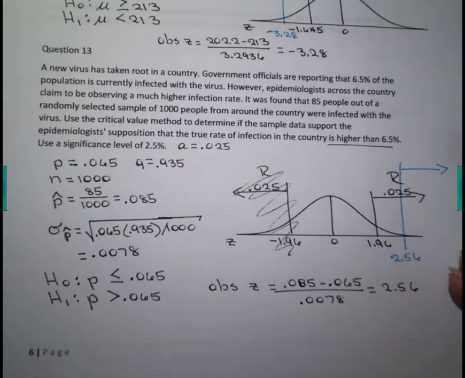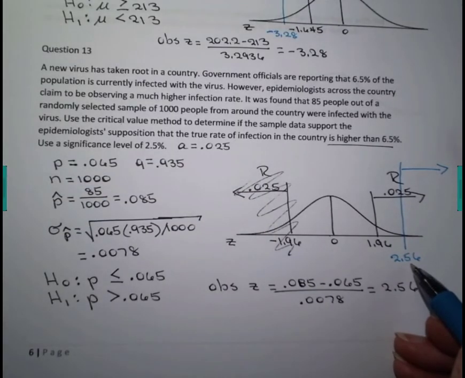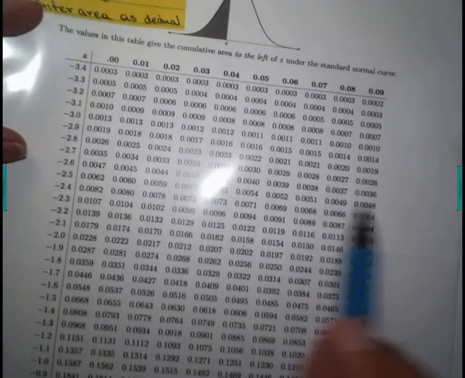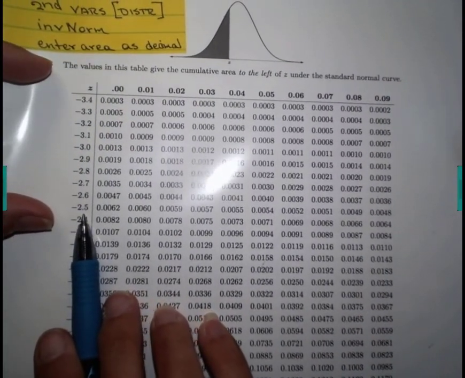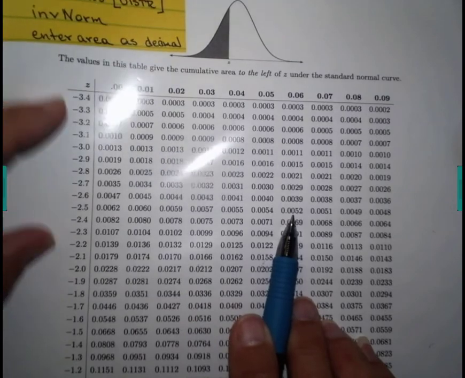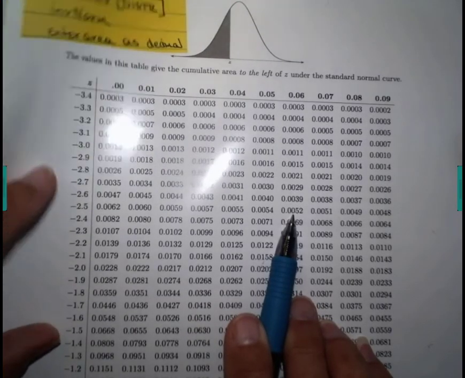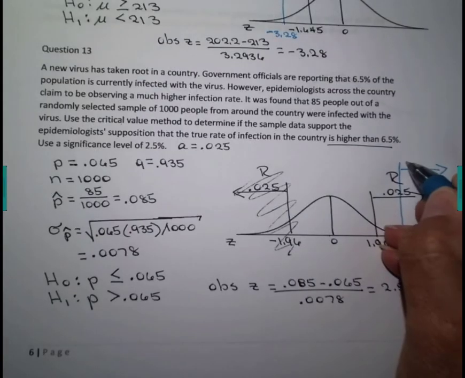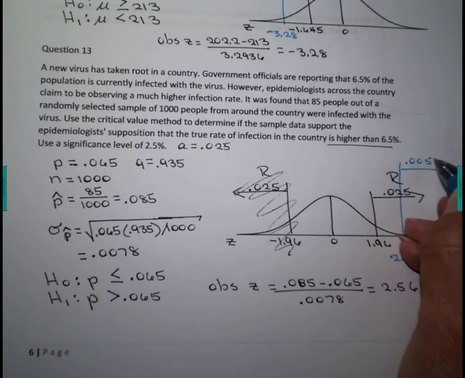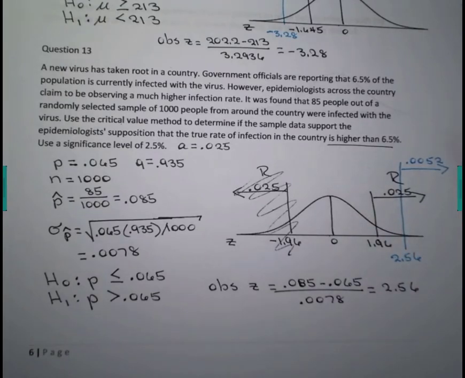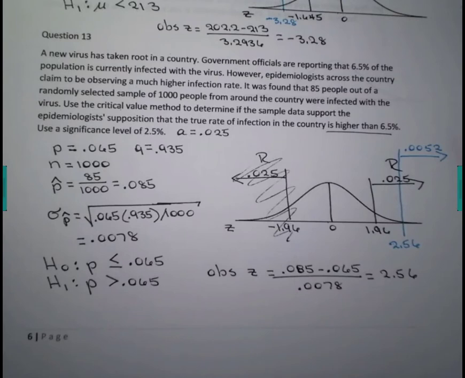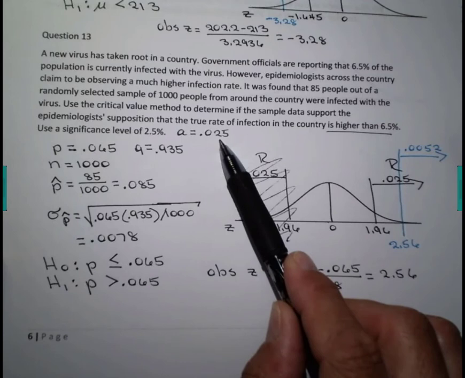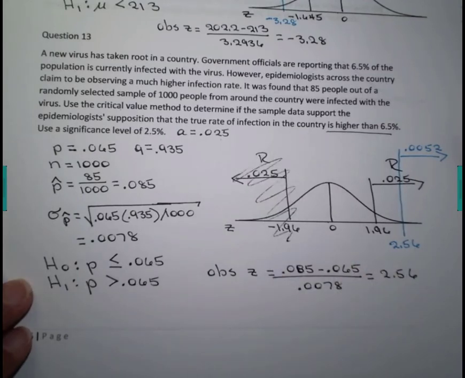What would be the p-value for that test? Well, all you do is go to the z-table and look up 2.56. Now, we're looking at the tail, so we're going to look on the negative side. 2.56 is 0.0052, isn't it? Is that right? So what do I got? 0.0052. I think I got that right. Okay. And is the p-value less than alpha? Is 0.0052 less than 0.025? Yes. So it does reject the null hypothesis.